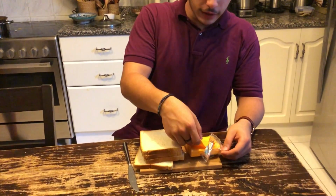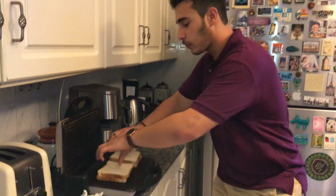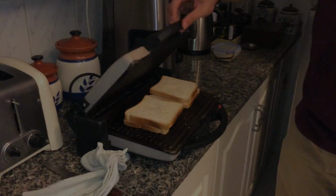So you just take one slice of cheddar cheese. Very simple. After you finish preparing your grilled cheese, you put it on your grill for a couple of minutes till it's melted the way you want it.